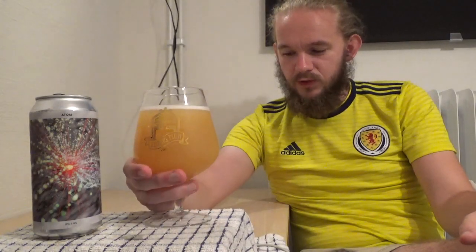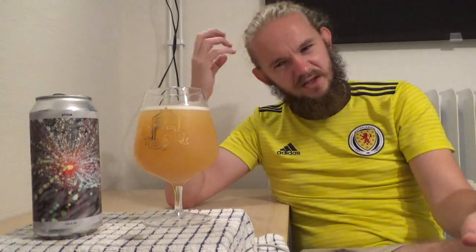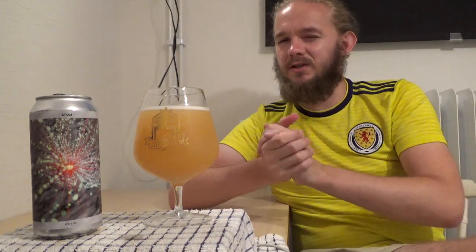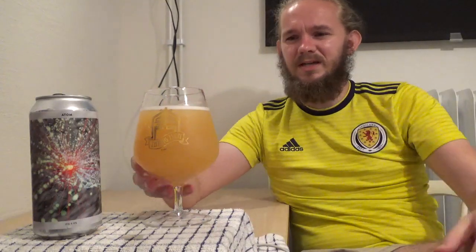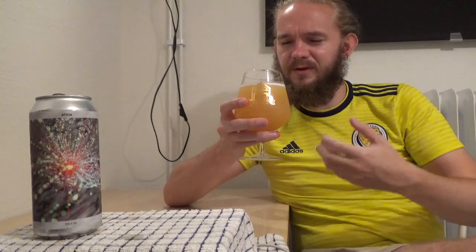But yeah, with this one then, on the green side of the hops, I would say this one's leaning towards the floral side of things. It does have a good little bit of floral spice to it. I think that's one of the traits you can expect with Enigma, if I remember correctly. It is a little bit more of a spicy hop, but at the same time you can get some of that from Mosaic, and indeed Citra has its own kind of floral quality as well, but I think Enigma is the one that's given it that slightly more spicy quality in terms of the green side of things.